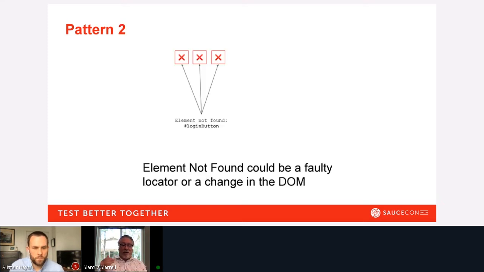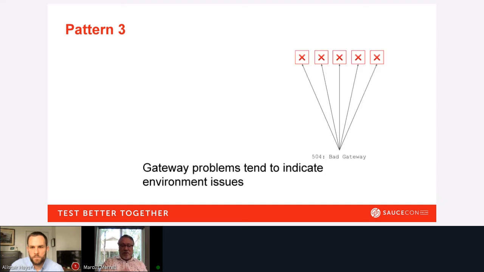Now, this could be a problem in the product. It could be a change in the product. It could be that your locator is a little bit flaky, or your waits, your synchronization isn't happening properly. So that could be either in your code or in the product code, and it might actually be a defect you've uncovered. But you've seen it now, you know exactly where it happened in all 3 of these test cases, and you know there's a wide range of things that this error pattern covers. Then you go to the 5 caused by the 504 bad gateway. These tend to indicate environmental issues, poorly deployed APIs, a misdeployed application, or some connection that's not being made. The point is that your work is now prioritized.